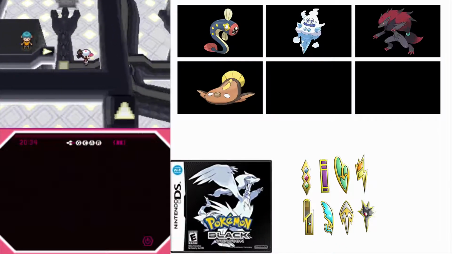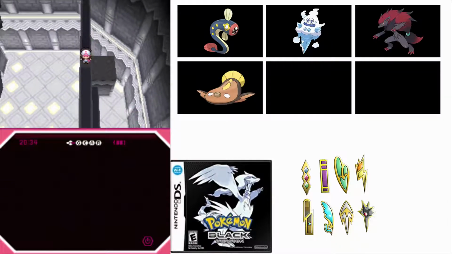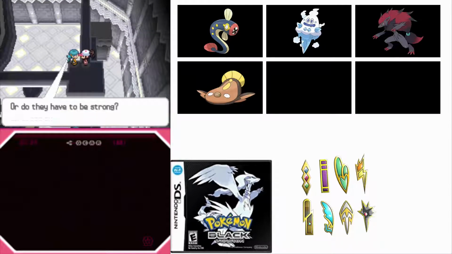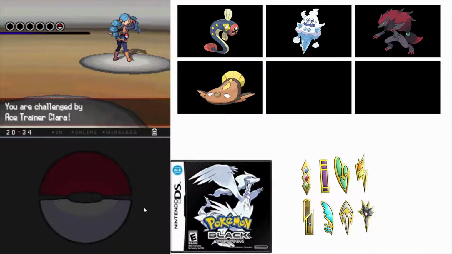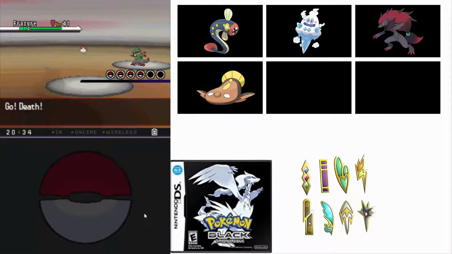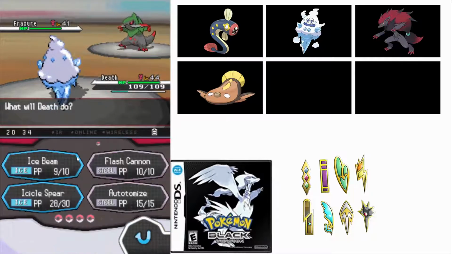Alright, so we gotta go up top now. Awesome. But I am happy to get some of the mons back that we're getting. So I can't wait. Like one of my favorite Gen 7 mons, Alolan Ninetales, and Alolan Raichu as well. I can't wait to try them out in a VGC environment.